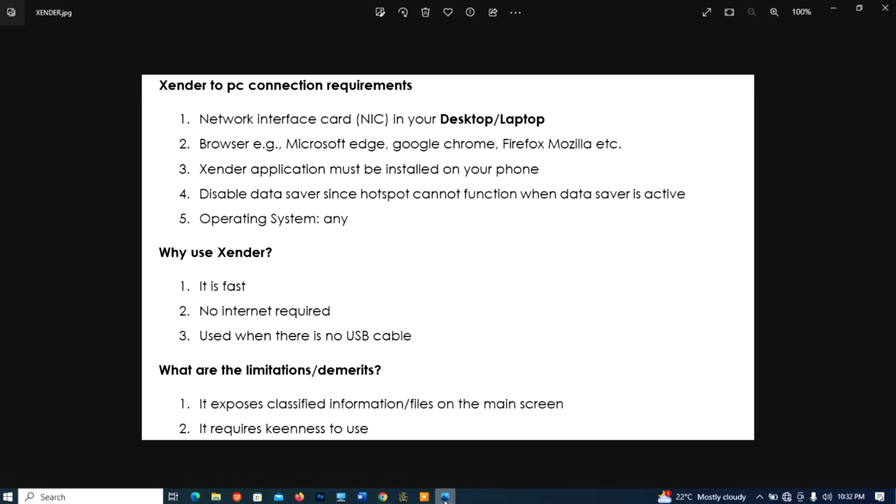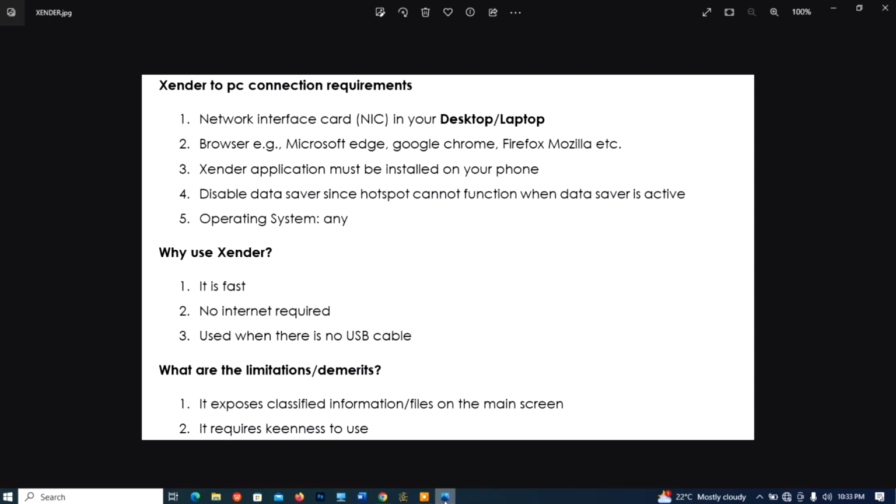And also when you don't have your USB, maybe your USB is damaged, like I said earlier, or it is malfunctioning, and you really need to transfer data, maybe you're in the office, there are really some scenarios that will look very awkward, and so you can use Xender to really help you.